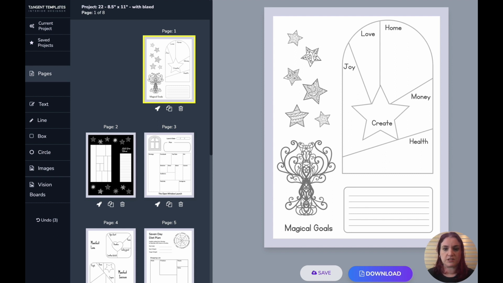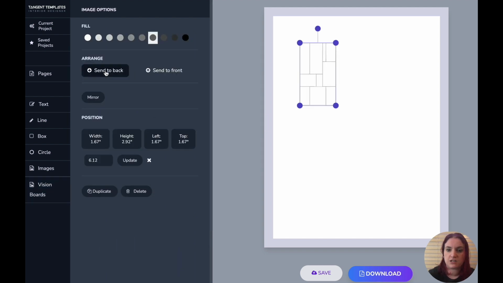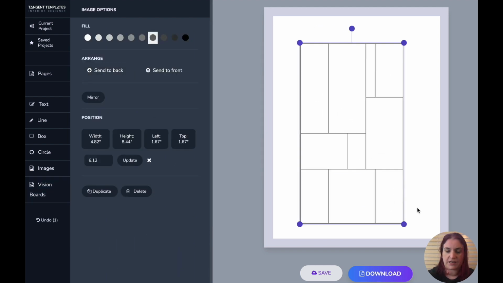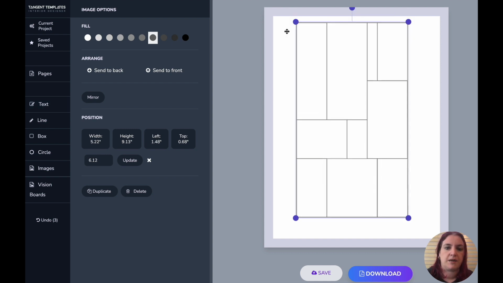Now, vision boards can be used for all kinds of different things. At their heart, they're really just a way to lay out information, so they're perfect for brainstorming, planning, anything like that. And the idea is, here's your board. Let's say you're creating a pregnancy planner or a wedding planner, something like that. Let's say a pregnancy planner, baby planner. What you can do is draw your vision board, and you can make it big.